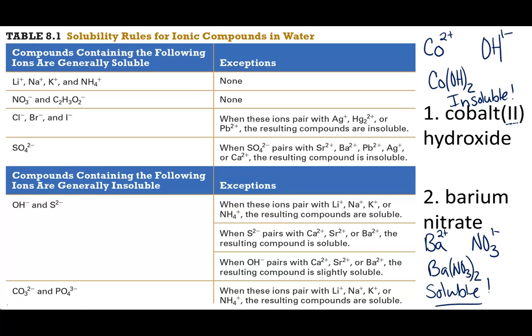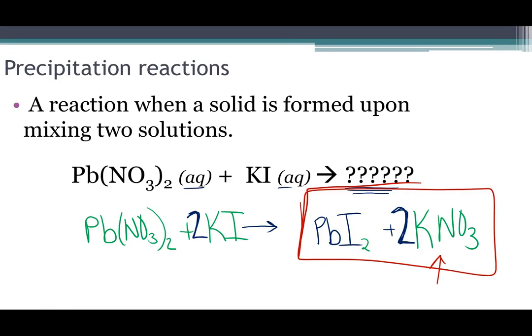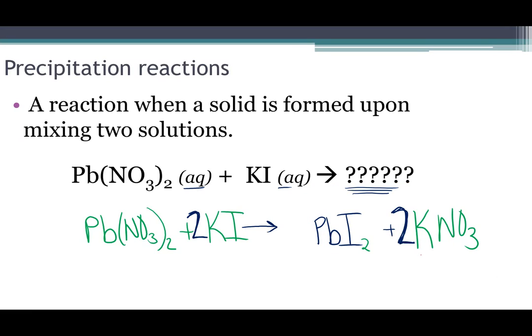Potassium nitrate. So we would go to our chart. We would come up here, find potassium or nitrate. Oh, there's potassium. Always soluble. There's nitrate, always soluble. Yeah, so pretty good indication that this is going to be soluble. Okay, so you could either write soluble, or the way that you'll write it probably in your homework is an S after it. Oh, nope, not S for soluble. The way you'll write it in your homework is an AQ, that it's aqueous, that it's dissolved in solution.